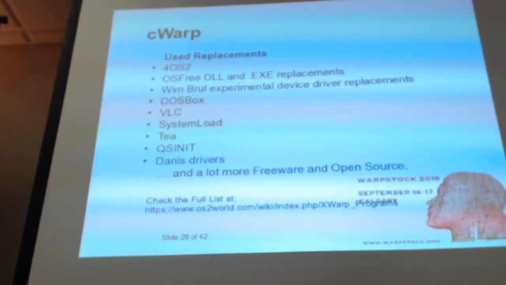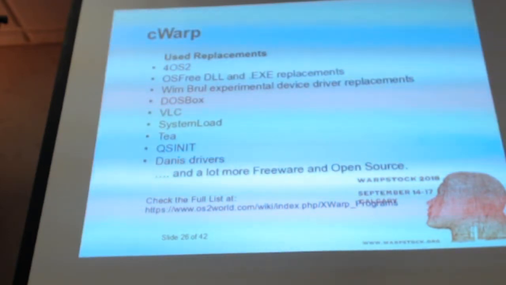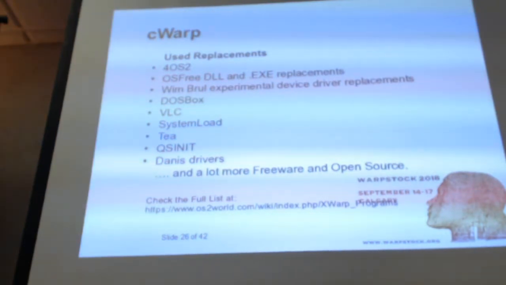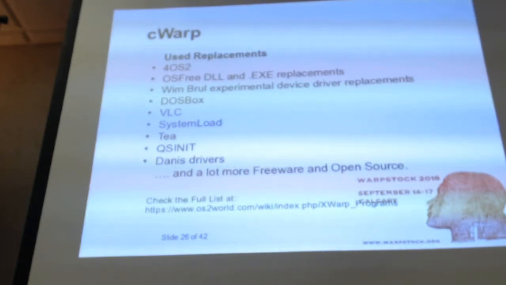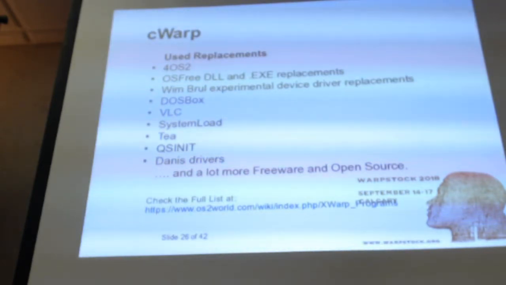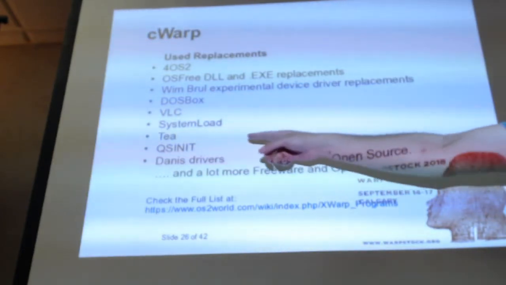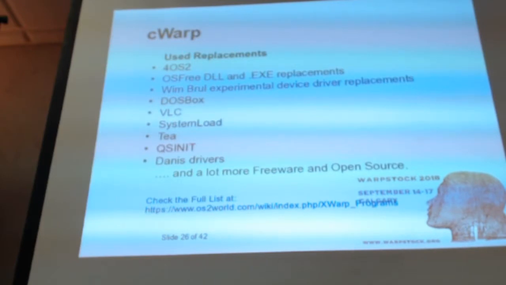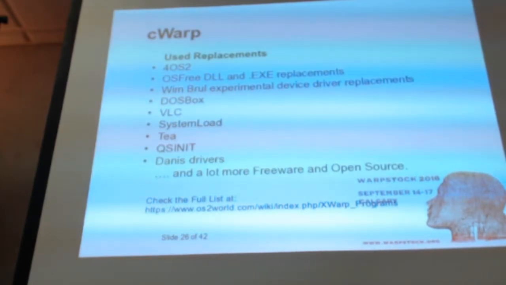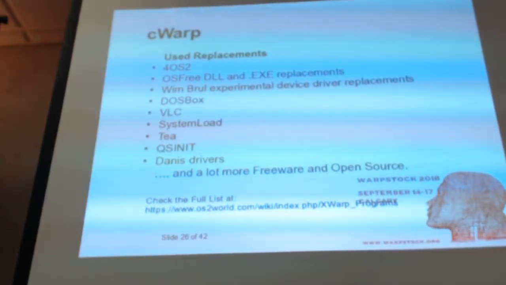They have set some binaries that can work as a replacement. Also, WinBrew helped me with some experimental device driver replacements. And there was the OS box, VLC, system load. I tried to put in Qt applications, PM applications, the QS init loader to replace the OS2 loader, and also Danny's driver, and everything I could find and everything I wanted to test.